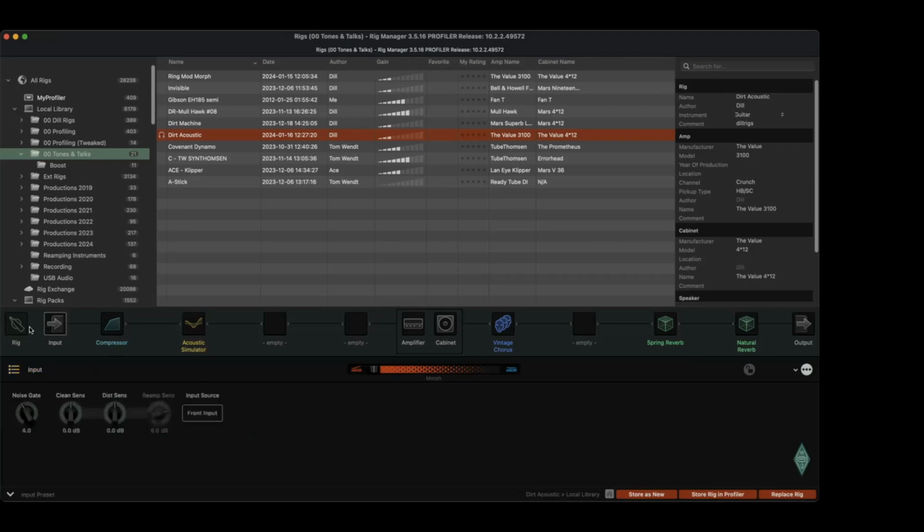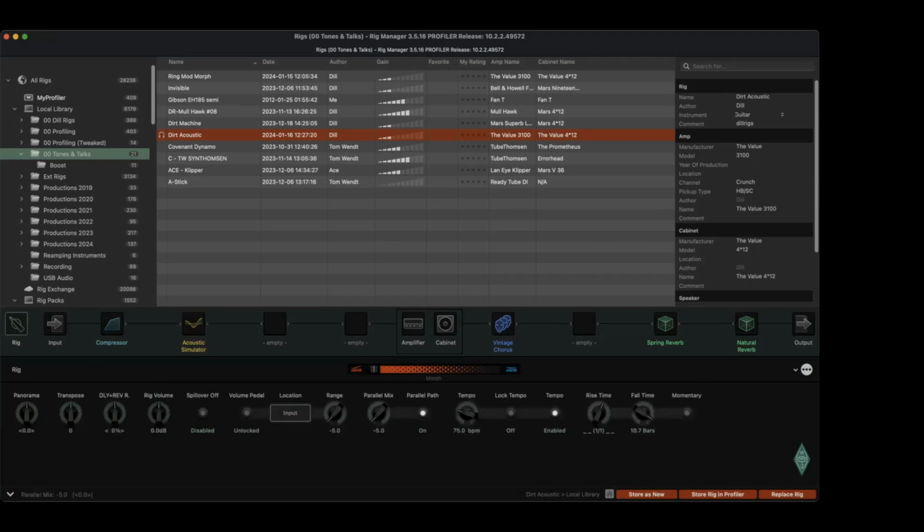And then blending in the amp. So that's the dirty acoustic guitar sound.